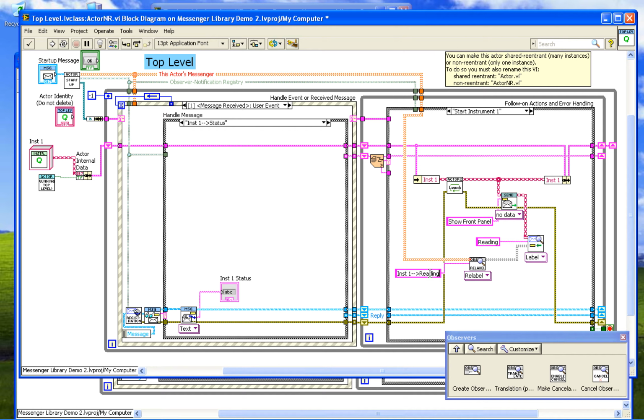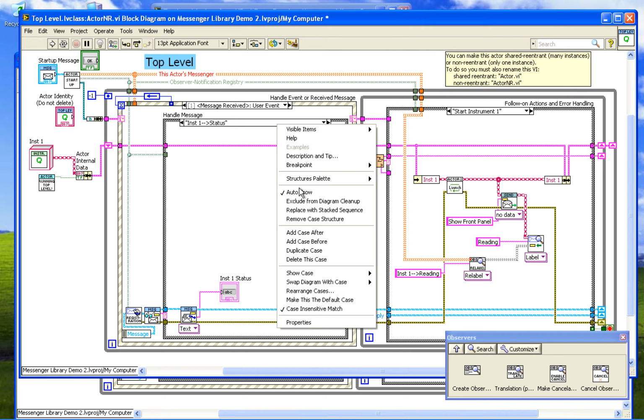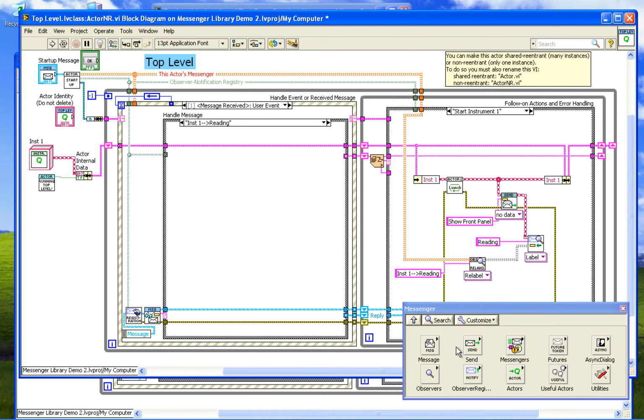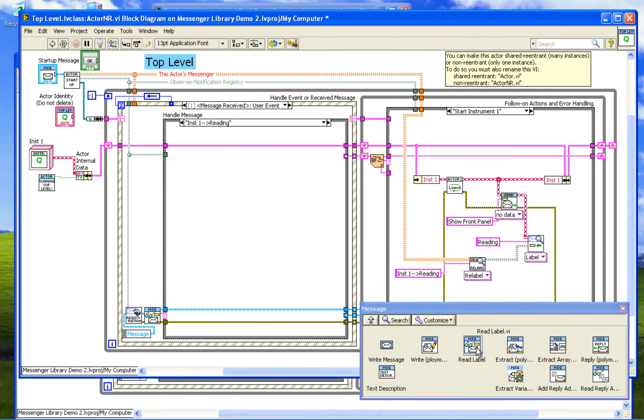Maybe our instrument is a temperature sensor or something. We could put instrument 1 reports temperature. So instrument 1 reading, and then of course we need to handle this message when it comes in. So let's just duplicate, add case after. Instrument 1 reading, and let's see. I'm going to use extract a variant.